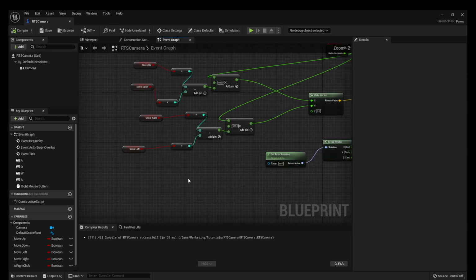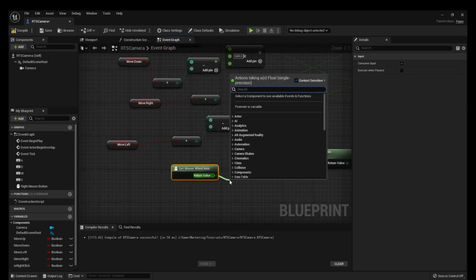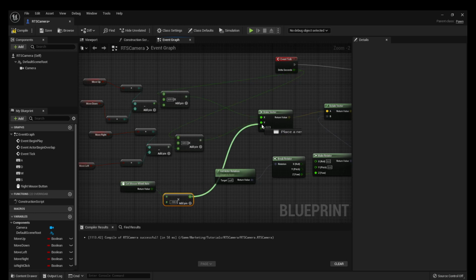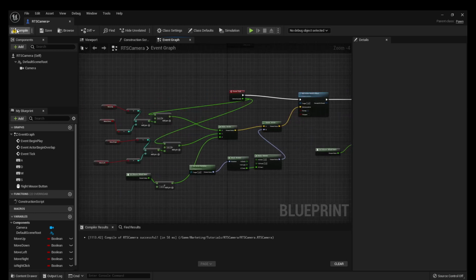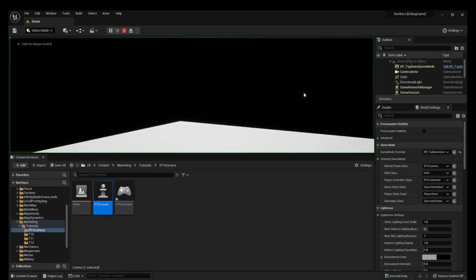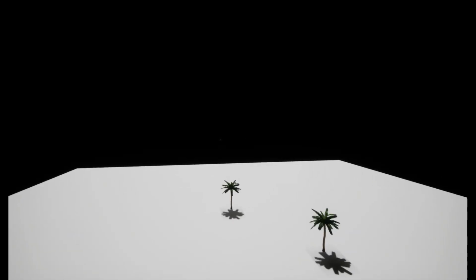And then finally, you want to get this again and multiply it by a negative number. It has to be negative, and I'm going to go with minus 100. But of course, you can do whatever number you think is necessary. And you put that into there. So that means that when you zoom out, you move your camera out as well. When you zoom in, you go in. And these are the basic ways of doing this.